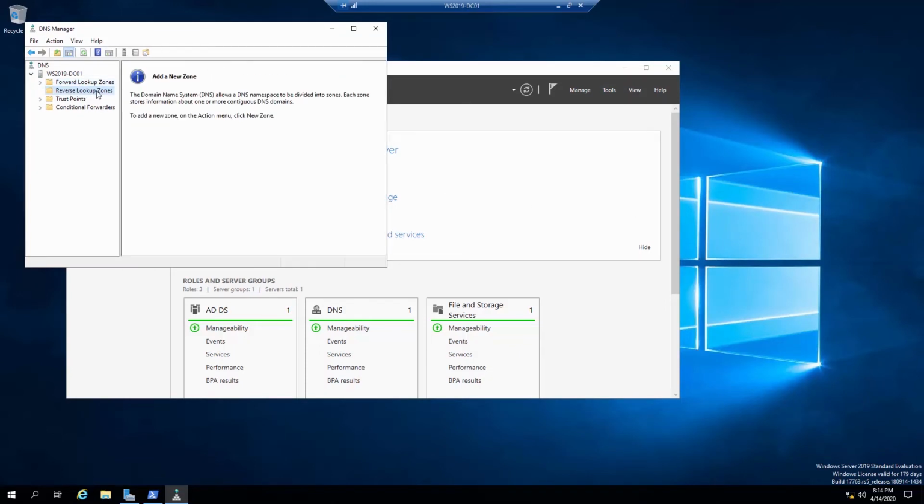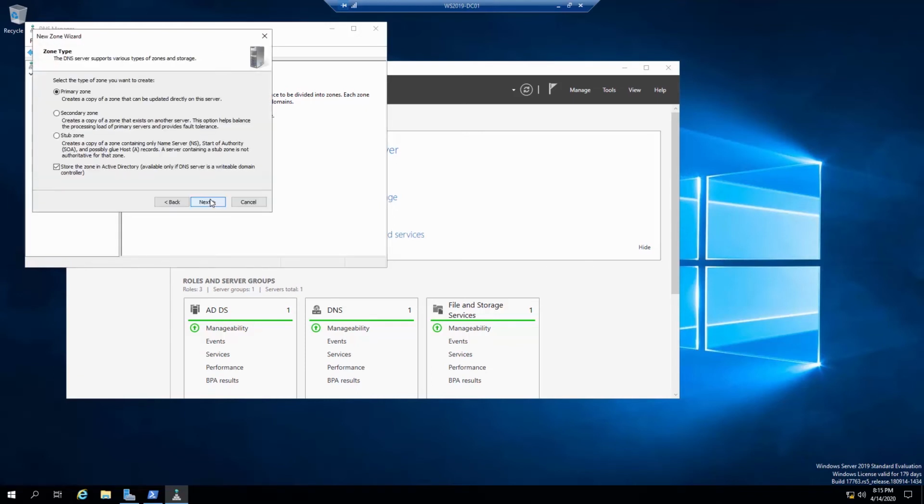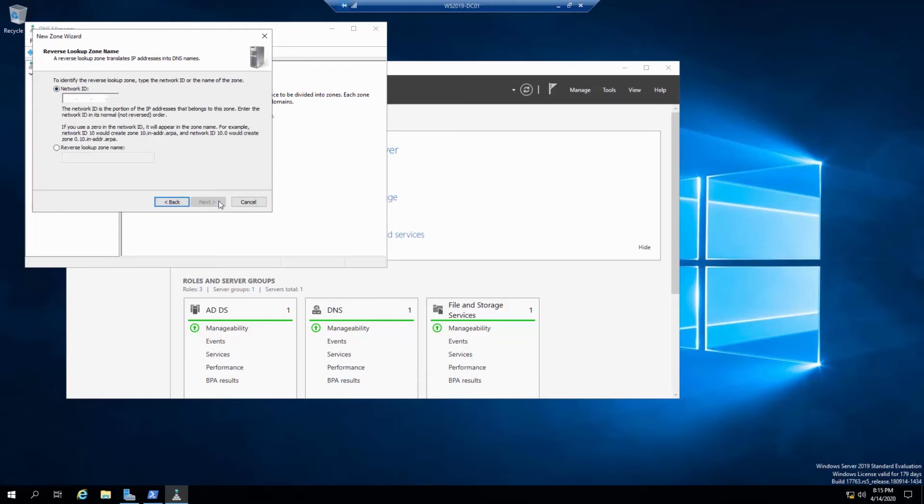We should go to add a reverse zone. So right click, New Zone, click Next. We will choose Primary Zone, and to store it in Active Directory, click Next, click Next, IPv4. It's all good.